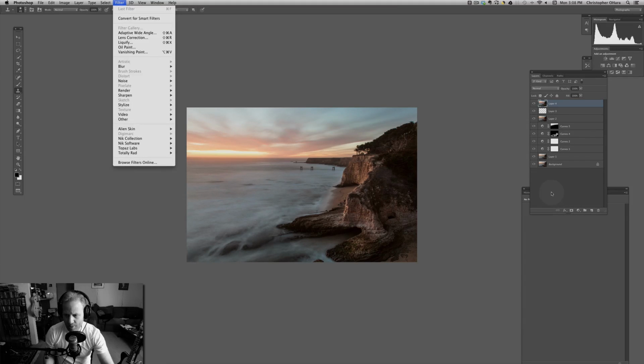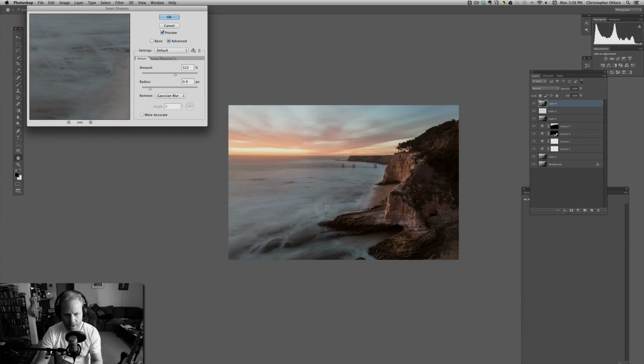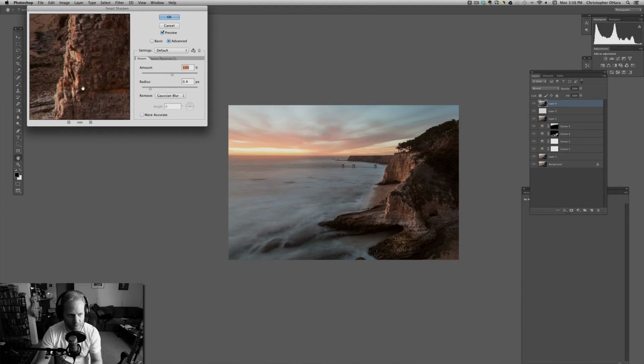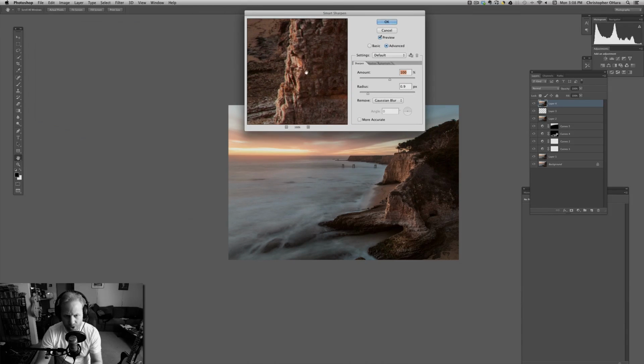So I will sharpen it now. I'm not going to resize it, just so you can get an idea of how I sharpen it. I like to use the Smart Sharpen. I have a couple of plugins that do some sharpening, but I still kind of like Smart Sharpen. It works. I feel like it works a little bit better than the sharpening tools in Lightroom.